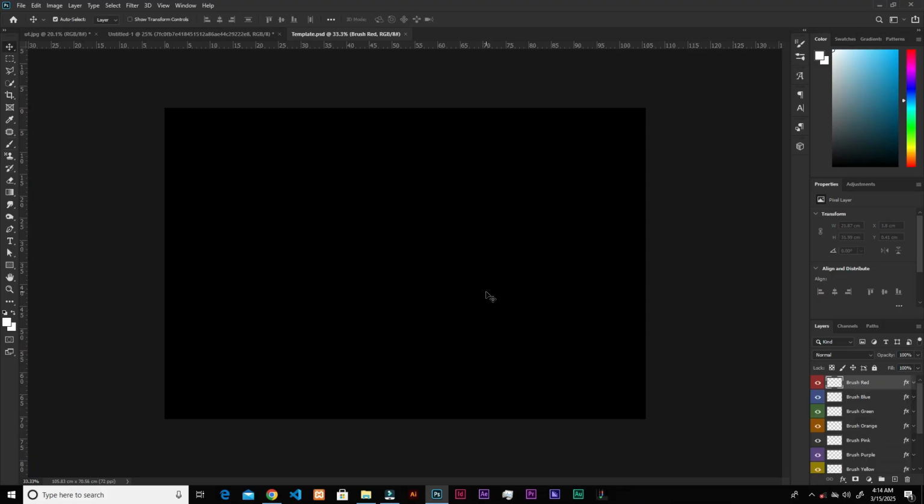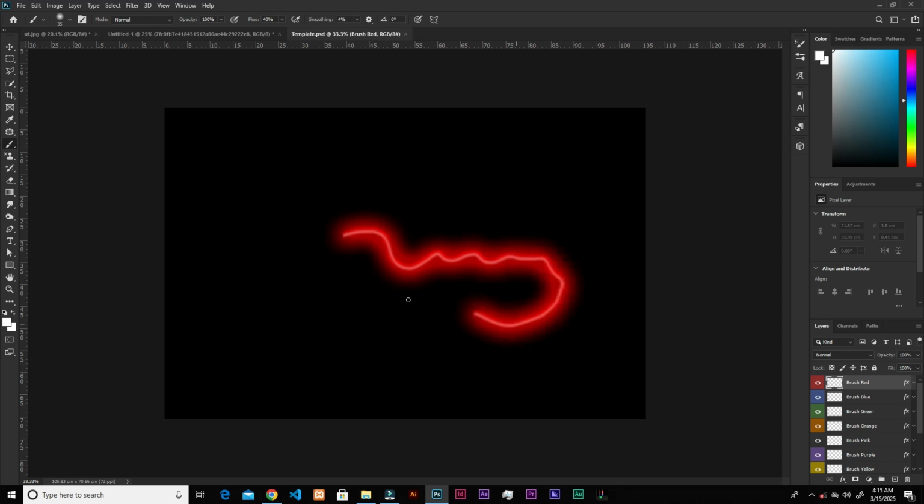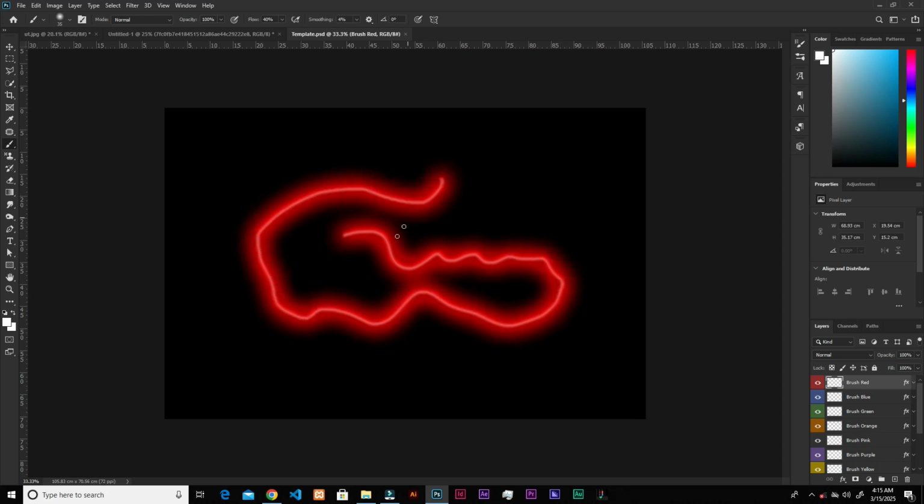So it's just blank. Okay, you have it like this, but don't worry, all that you need to do is grab a brush tool. Take the brush, B on the keyboard, and then start writing something. You see that the glow will come. Now you may wonder, okay, this is red, I want to choose blue. Don't just come and drag it over here and then you still have red.